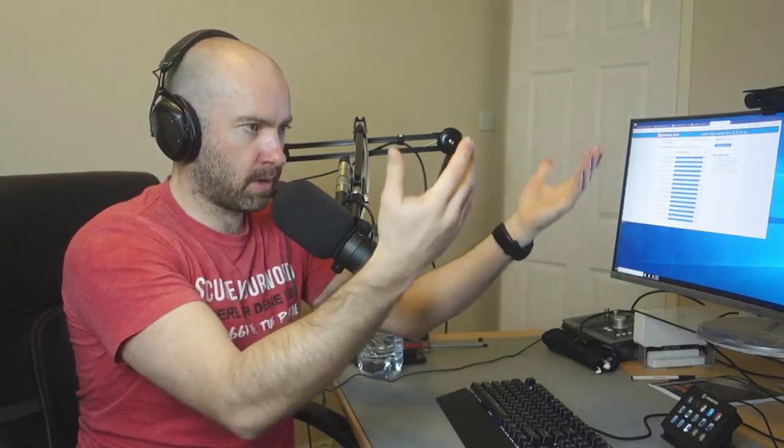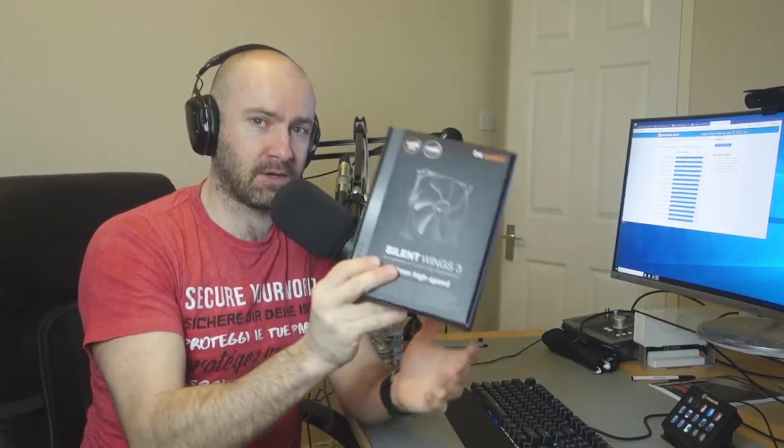if I'm playing a game and I've got headphones on, well, I want to be able to cool my components, my CPU especially, cool my case, and have the option of providing a lot of power. And by doing that, you need to cool the components, which means that you need to run the fans at higher speeds to draw in more air. So it's a balancing act. I'm hoping I've picked the right thing here.